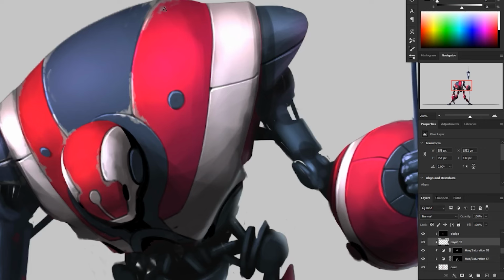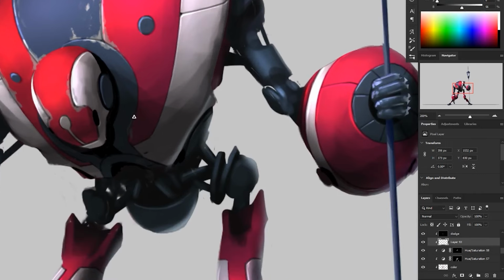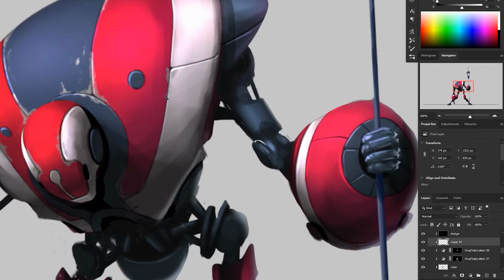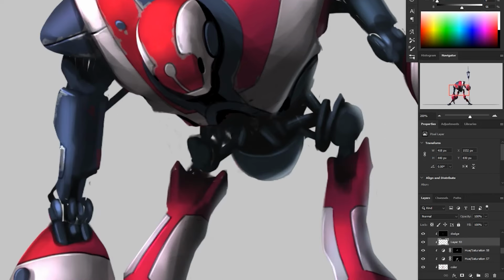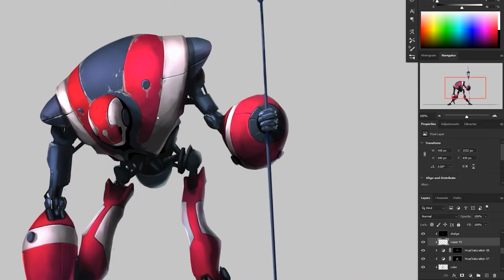It's the same thing that's happening with all of the hue saturation layers, the red, the sort of dark blue kind of blackish color, and the white panels. The values are being applied because it's all clipped to that one layer. So I'm able to just paint in solid gray and it still gives me the lights and shadows. Just trying to apply some chips to the paint where that would probably happen.